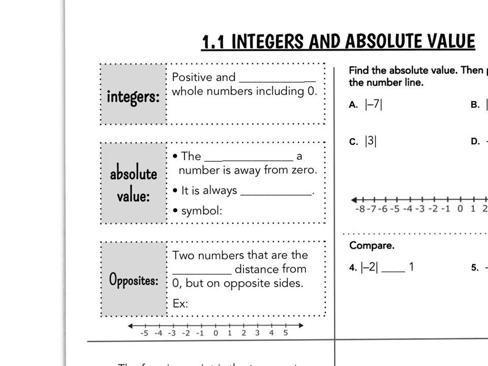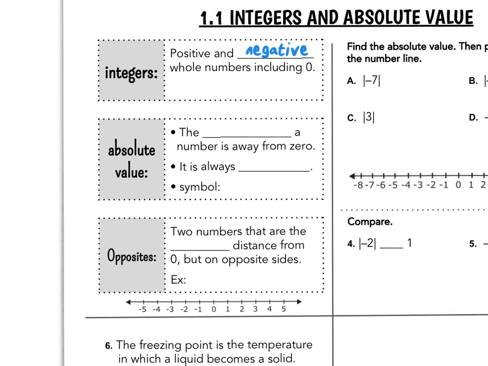Okay, so for the first box on the left, you're going to have some vocabulary words. And just so that you know, I need you to copy everything you see me do on this video onto your paper. That's how you get your full score, okay? So the first word here is integers. Integers are positive and negative whole numbers including 0. At the bottom, you'll see a number line at the bottom of this box, and these are all integers.